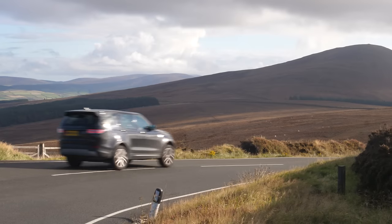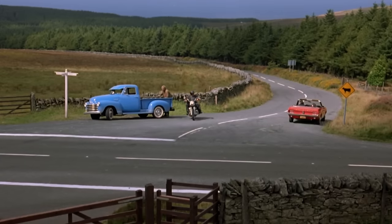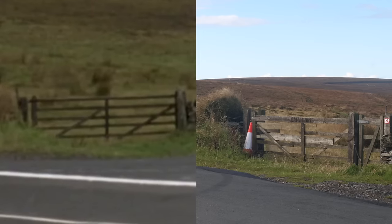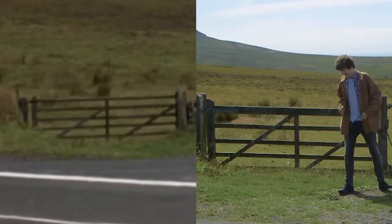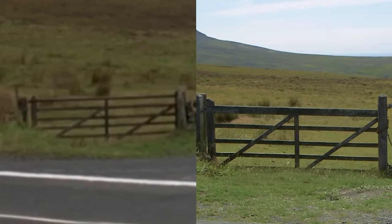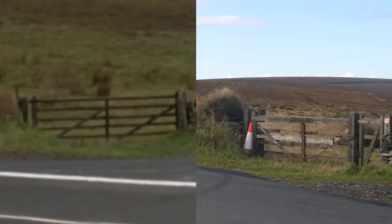The first time I saw this place, I was actually a little surprised to find out that it was on top of a mountain, because it really doesn't seem like it is in the movie. It's interesting to see that one of the gates was actually replaced at some point. If you look closely at the footage that Jacob and Wiley shot, the gate is similar but not identical to the one in the movie. So the gates are just occasionally swapped out over the years.